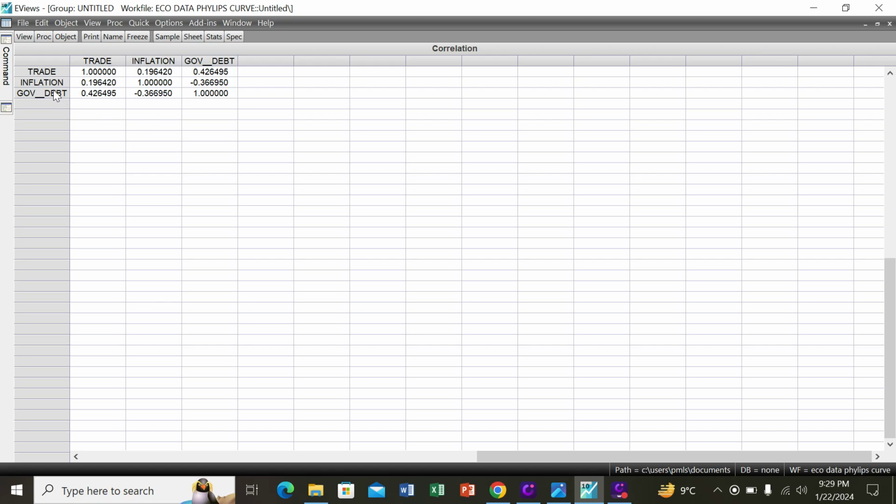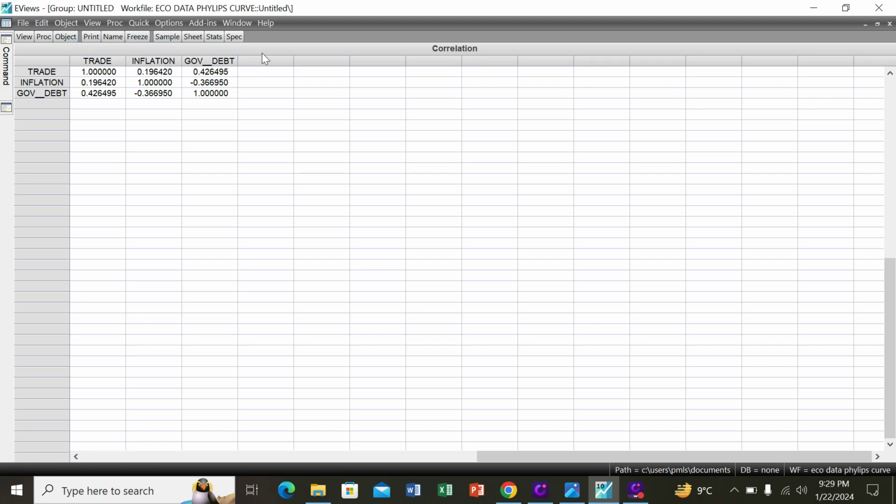Between government debt and inflation, it is 0.36. So overall in this model there is no multicollinearity. This is the first method to check multicollinearity, using this correlation table.